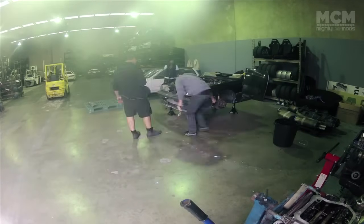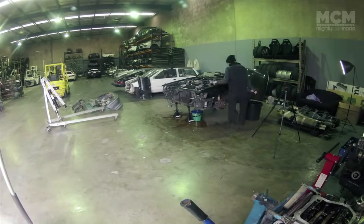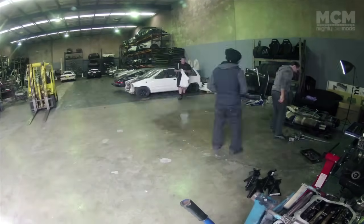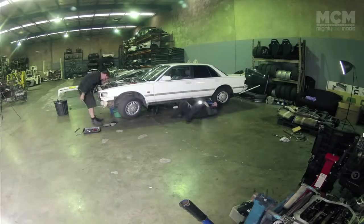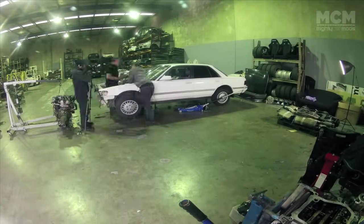We bought a car off the internet, then flew to Japan and cut that car in half in the middle of the rice paddies, and shipped the front half back to Australia. We extracted the engine and stuck it in another car that was never meant to have that much power. There's still heaps more to do — like wiring, panels, and squeezing even more power out of the engine to make it faster through the KFC drive-through. All of that coming up soon in another episode of Mighty Car Mods.